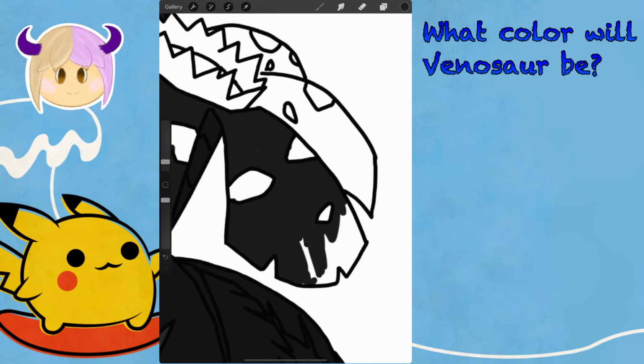Do I worry about shading the flower? Do I?